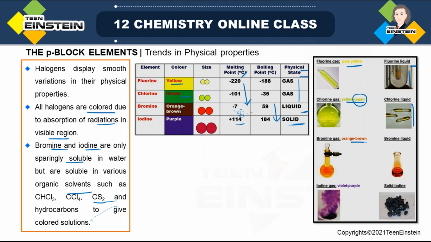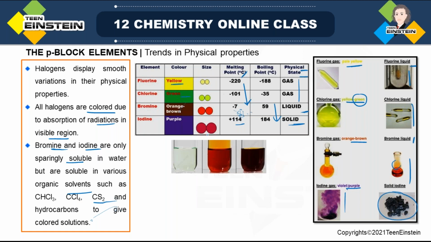Bromine, when it is in gaseous state, is orange brown or deep yellow, whatever you say. And when it is in liquid state, this is the color, brown. And see, some vapors are also appearing just above the surface. Iodine, when it is in gaseous state, this is the color. And when it is in solid state, when you look at this picture from a distance, it seems as if it is a black solid. But actually it is not black. It is deep, intense purple. But it is so intense, it appears as black. Fine.